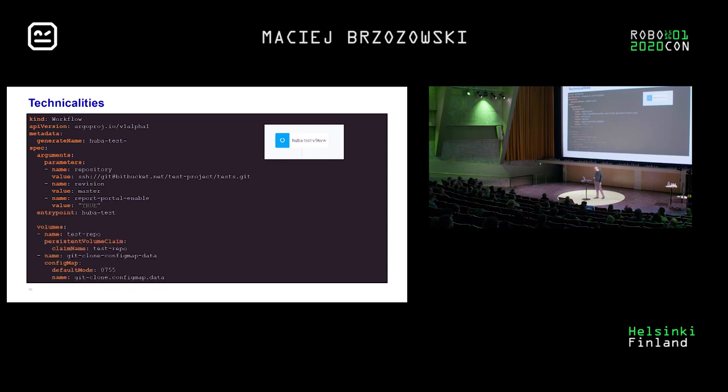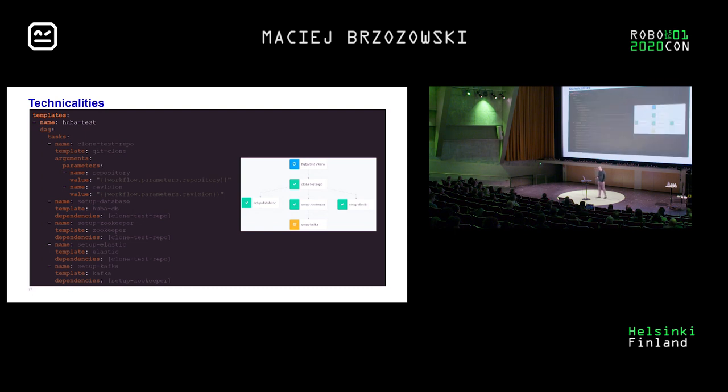And then we need to define the entry point of our workflow, and we define the volumes that will be used by our workflow. And then we need to define the graph. So now we have two approaches. We can do the simpler way, which is called just steps, where we can just define serial and parallel steps. But this time we'll create a DAG. A DAG is a directed acyclic graph. And this graph will be built by the Argo controller for us.